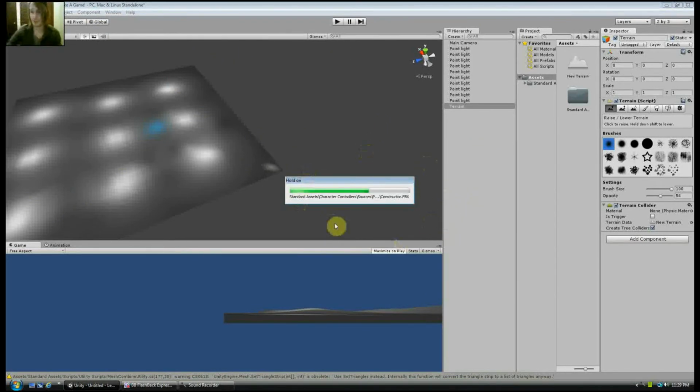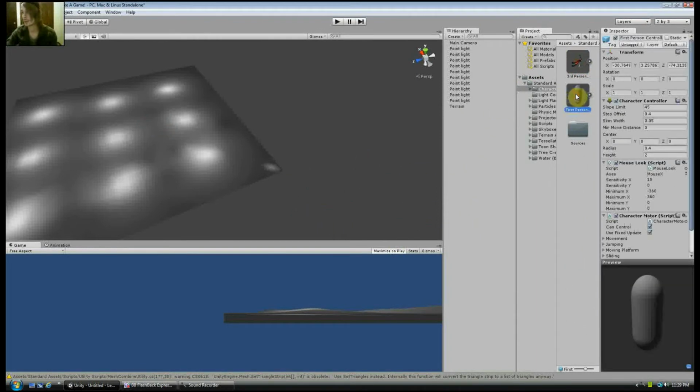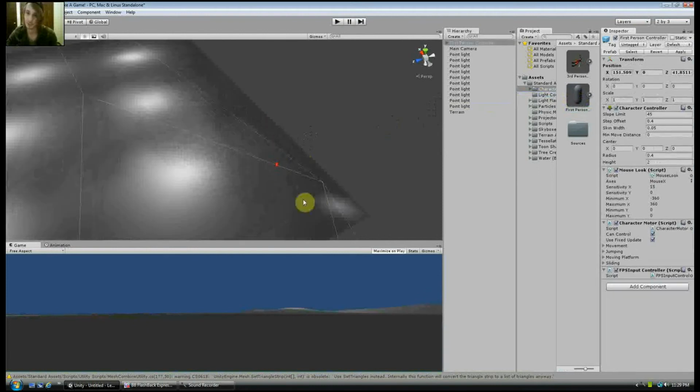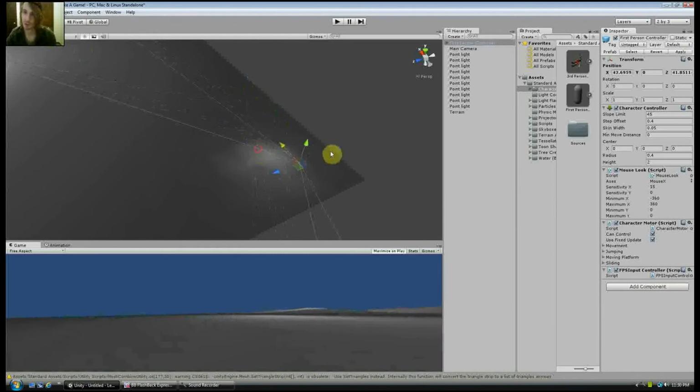And we'll give it a second to load. Let our computer think a bit. Okay, we have it imported. We go to our characters, and then in your project panel, you have first person controller. Just drag that right on there. And this may not be a first person game, but just for testing and seeing everything that's going on the map, we want to do that. We'll bring that over here.